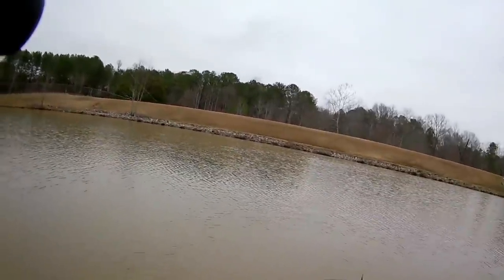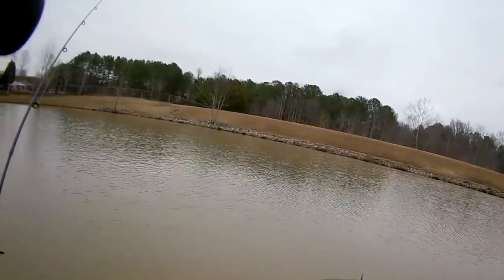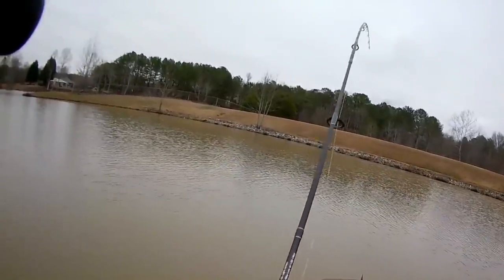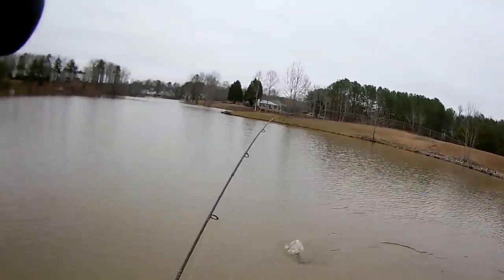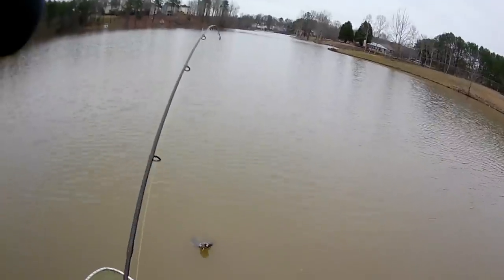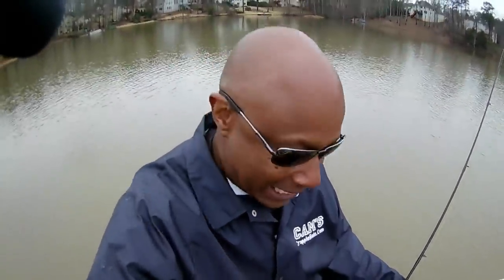I'm going to catch you guys right off the back of the boat. Here we go — off the back of the boat — look at that! A big male crappie! Look at the size of this big male. That's why you've got to have that drag set — it's so important. Where's my net? I don't want to lose him. That's why you have to have those nasty bend hooks! Whoa, this is a 15-inch crappie! We've been out here eight minutes if that, and I've got to get set so I can show you guys this big male.